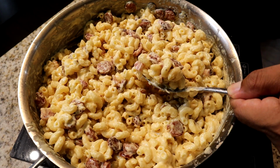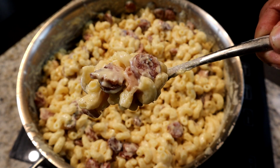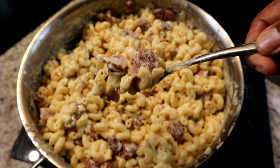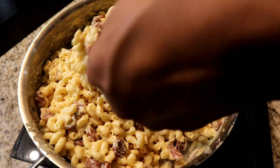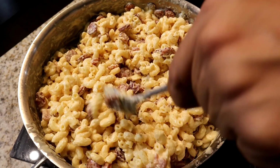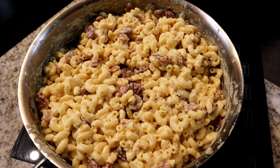Let you guys take it. Oh man, look at that. Oh boy, that looks great. So what I'm gonna do now is I'm gonna go ahead and get this over to a bowl. We're going to finish up this recipe.